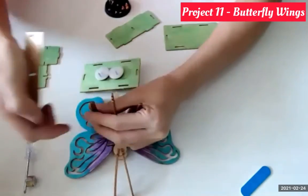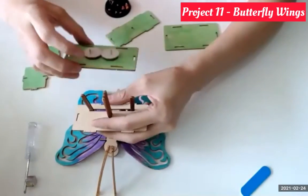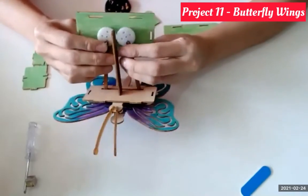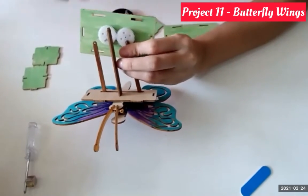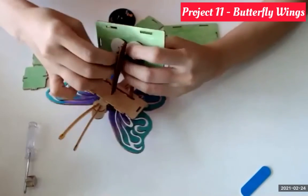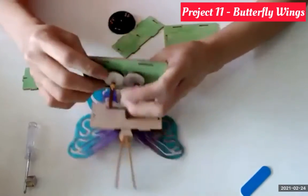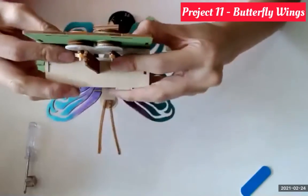Okay, so for those who are continuing, you slot it in. And then we're going to fix in the side and then secure it with the stopper. You have two more stoppers, so one on each side. And once it's secure with the stopper, I slide it into the cover.